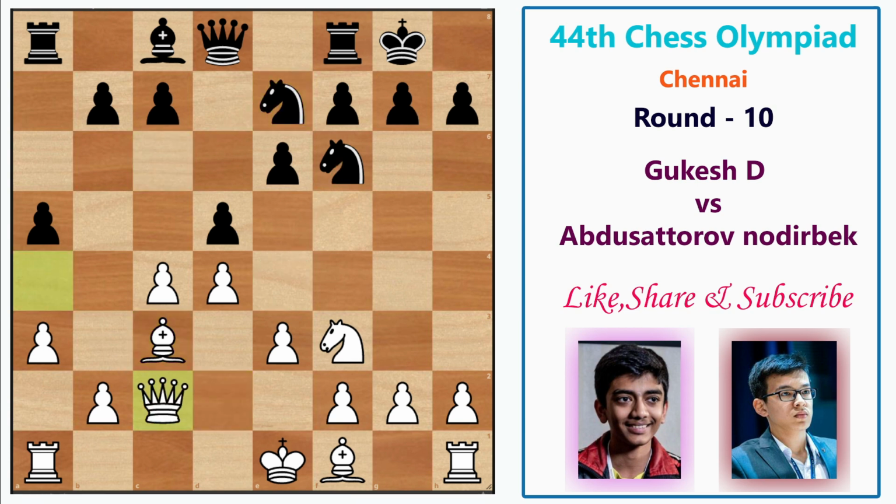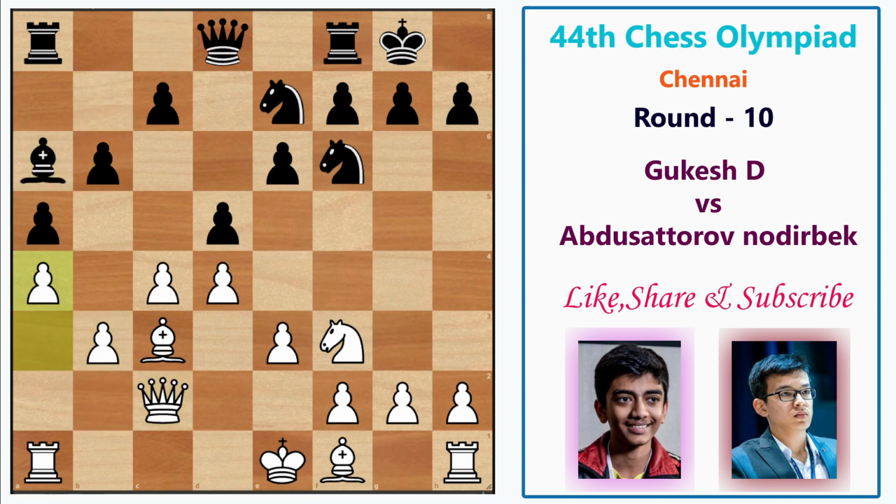So queen c2, coming back, b6, and we have pawn to b3, and after bishop a6 we have pawn to a4. And here Gukesh gives up this square for the knight. Now Nodirbek will try to get that square with his knight.